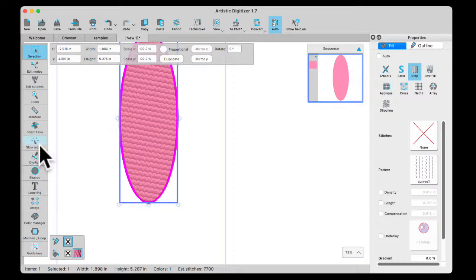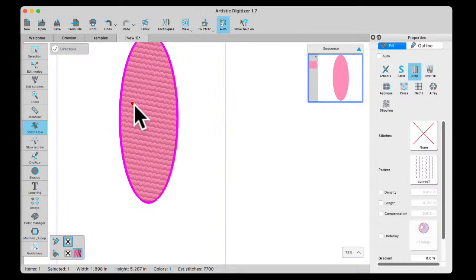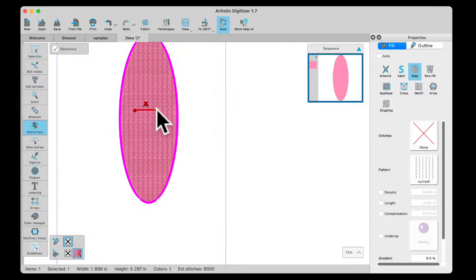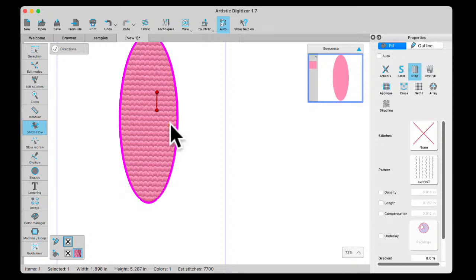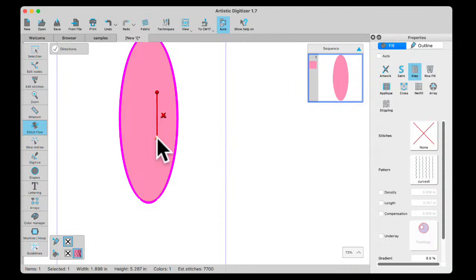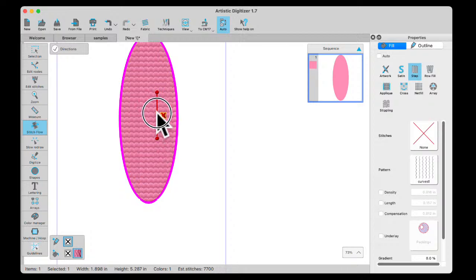I'm going to open up stitch flow, and then I can put a line in here and make it go this way. It lines it up so it goes up and down. If I wanted to go sideways, I would move this up like that and I would get perfectly sideways. And then I could bend this just a little bit. Let's see what happens.